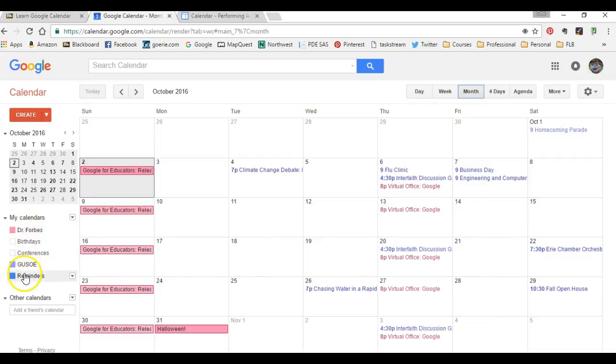You can see that I have several calendars over here. By default, Google gives me a birthdays calendar. I don't really need the birthdays calendar because I don't have any contacts linked here. It gives me a reminders calendar. I don't use the reminders here either, so I have that turned off. I have a conferences calendar, which I created but right now have off. I'm going to turn it on, and now you'll be able to see my conferences.